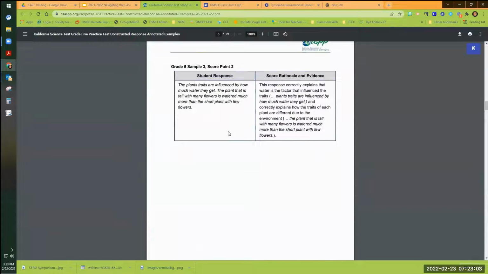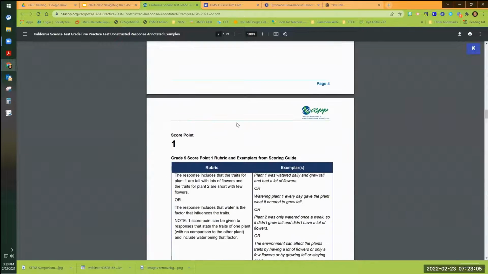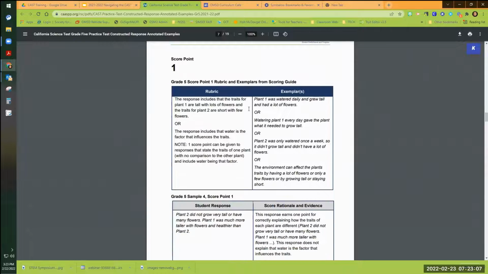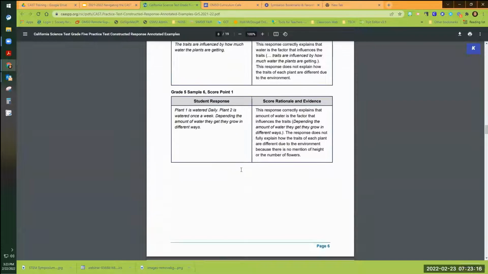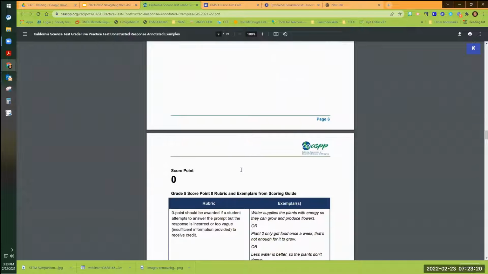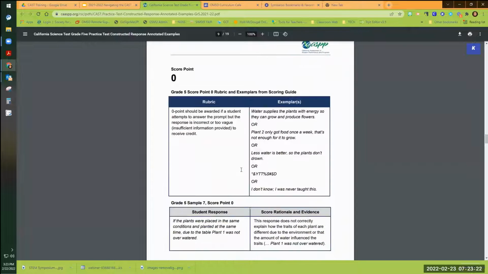So this could be a tool that you could use with students to help them improve their writing before they get to the CAST. So have them do that practice test and then have them evaluate their answers using the rubric. You don't have to do it all in one shot either. This could be like a morning warm-up if you wanted to. Have them answer a question, one of the questions from the practice test, and then have them look over their work and give themselves a score.